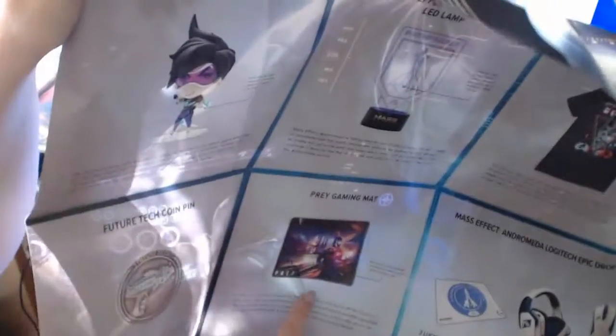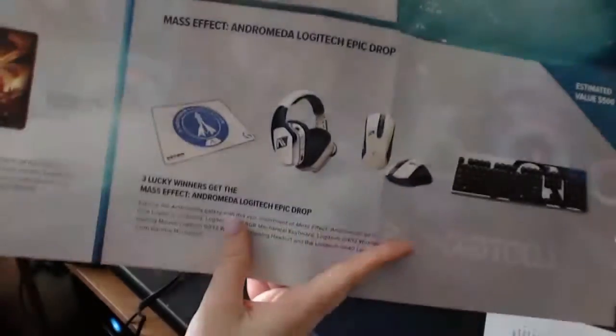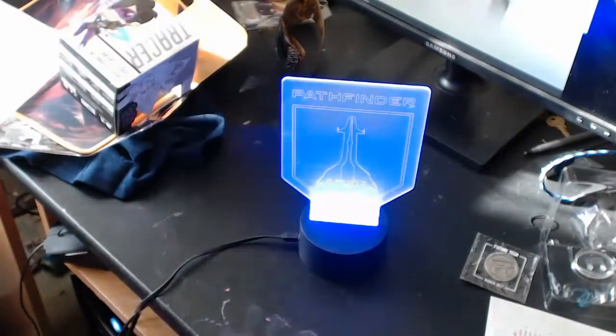This is everything that we got. T-shirt, the LED lamp, the Overwatch Tracer. You can't even see the whole thing. Just an overview of what we got. We got the pin, the little figure from Overwatch, the lamp, the mouse pad, and then this is the Epic Drop. There we go. And then that's the t-shirt. And then the back, it looks like it's Tron.